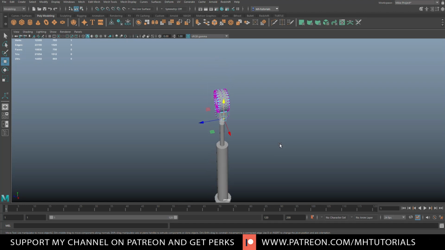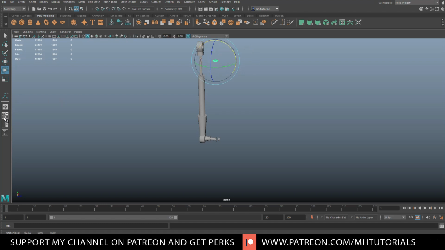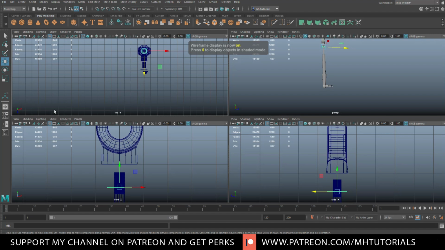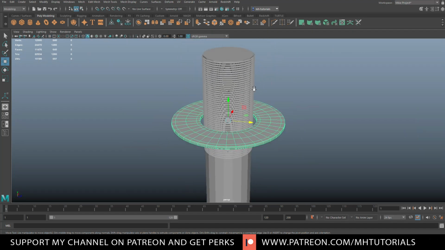Next thing we're going to do is we're going to take a ring, and again we can borrow that from down here. Let's take that, Control D to duplicate, W to move up. Let's move that up here. Let's hit E to rotate, hold down J and flip it. And then from the top here, we're going to hit W, we're going to hold down X for wireframe mode. And let's see where we're at.